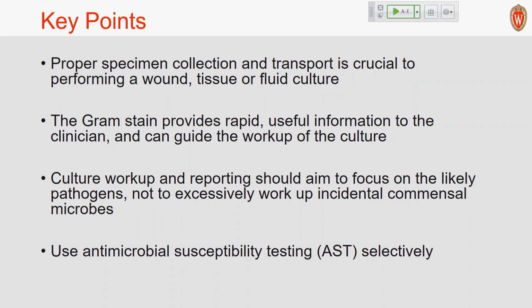So the key points are these. Specimen collection and transport is critical. A lot of what I'm going to say actually applies to all the culture types we're talking about now, but it's worth repeating, especially in this particular arena where we get a lot of swabs, but we know those aren't the best. We're going to talk about the Gram stain. Is it worth doing? If it is, who does it help? And how could it be used? Culture workup and reporting. We want to aim for getting the maximal useful information without including extra information that may actually lead to overtreatment and confusing the results of the culture. And then talk a little bit about antimicrobial susceptibility testing. And then I also have a couple special topics at the end.